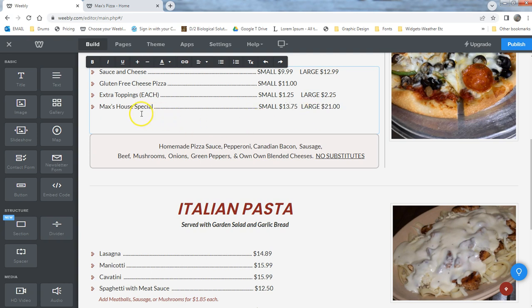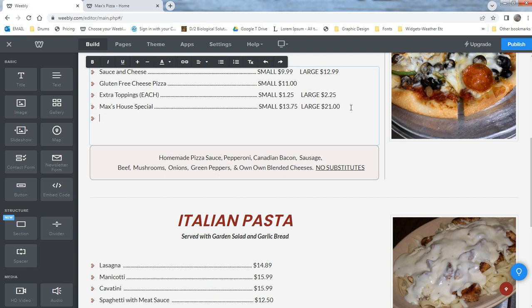That kind of thing. These are basically just bullet points. So if I wanted to add a second line, it already adds the bullet point, and then I could type in the special, and then you just hold down the period key so that you have your spacing, and then you could just retype small and put in the pricing.